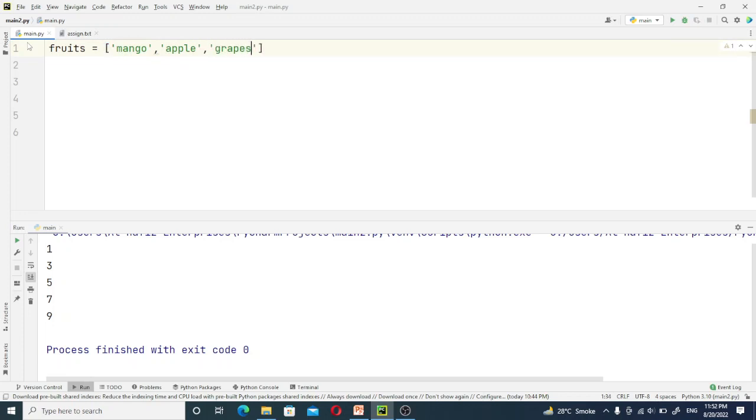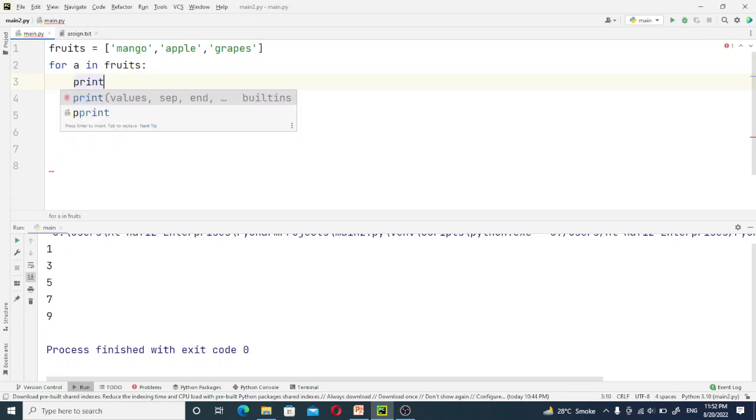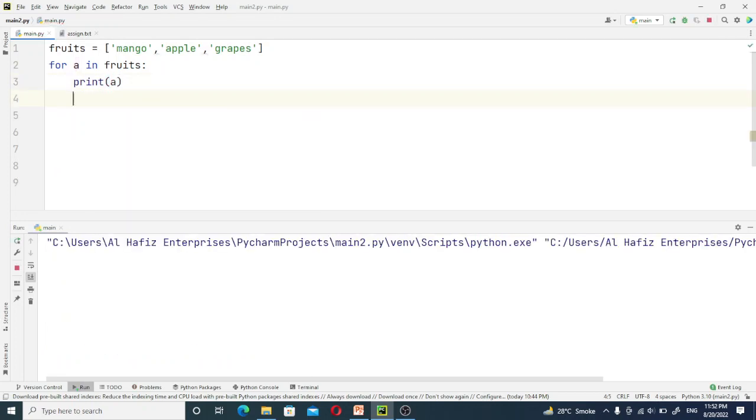I define for a in fruits, and this will pick the variable a one by one from fruits, and I will simply print a. Let me execute this with the help of the shortcut key. We can see the entries of the list are printed each time. First it prints mango, then apple, then grapes. In this way this program will work.